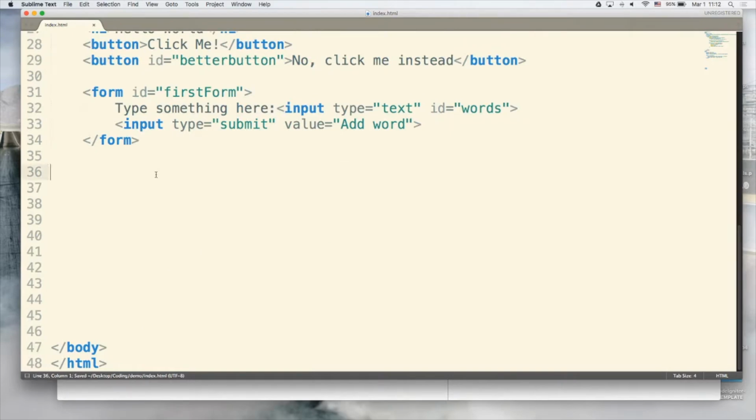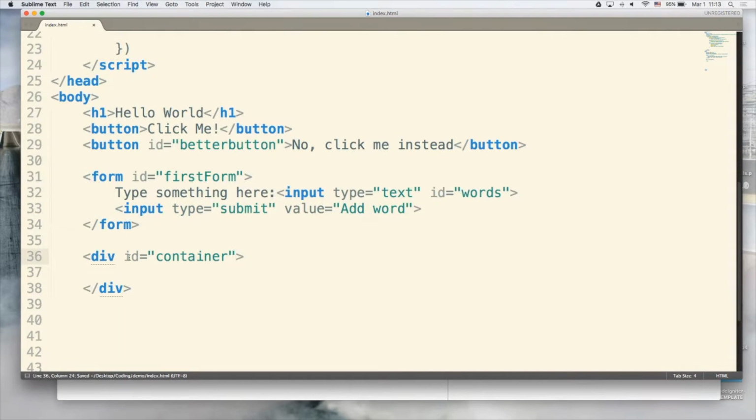So I'm going to go ahead and create a div down here, and just give it an ID of container. Sure, let's just do container. Doesn't matter. Just something to hold it. And I'm going to do what you should never do. Command-Shift-D, that's it.